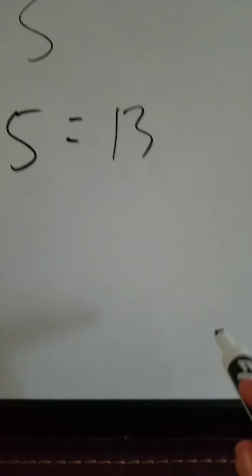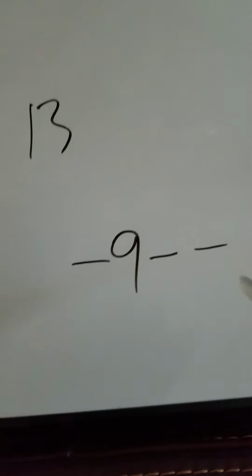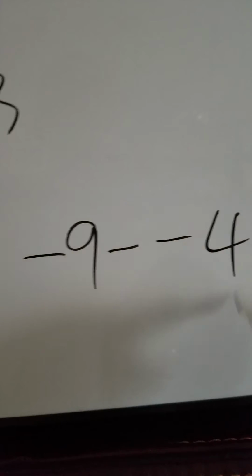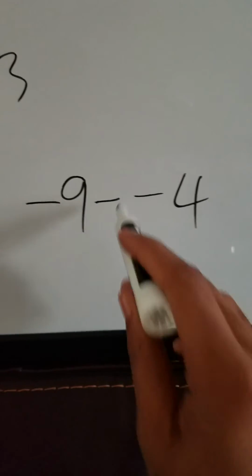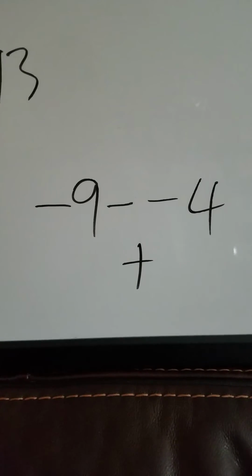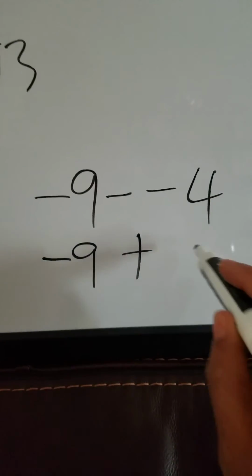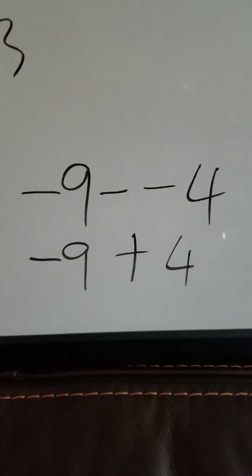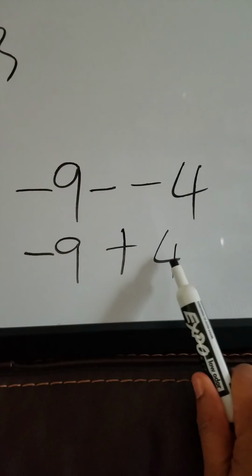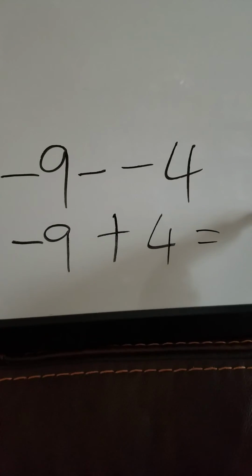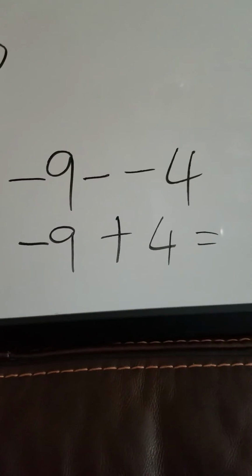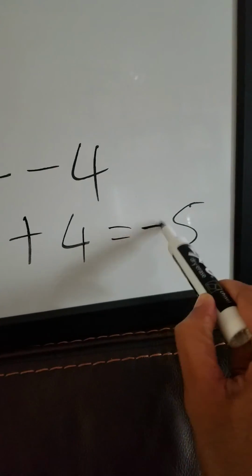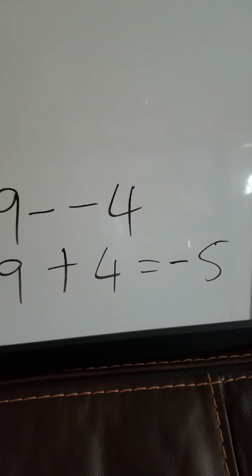What if one of the numbers, let's say 9, was negative, and then we still have two negative signs right next to each other, and let's say this is a 4? Well, it's the same approach. We change these two negative signs to a positive, we put this -9 back, then we put the 4 back. And now we have the same problem like we did in the previous example, where all we need to do from here is subtract the smaller number from the larger one, and 4 from 9 will give us 5. And then of course, we keep the sign of the larger number, which is a negative sign. And we know that we have a negative 5 for our answer.